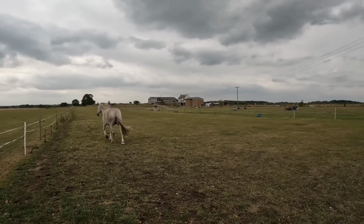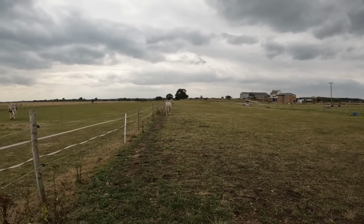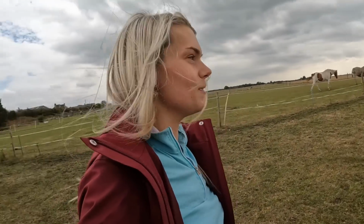And then this is Smokey's field. So there is to the right also a little jumping paddock on grass. And then Smokey is right next to it and he's running away from me. Clearly he doesn't want to talk to me today. So hopefully it's not too windy because it is actually quite windy today. So that's obviously like the basics of the yard, and I thought I'd explain a few reasons as to why we've moved. I'm gonna go and get Smokey now, but he's like literally walking to the side of the paddock to where I'm going, so he needs to stop walking away from me.